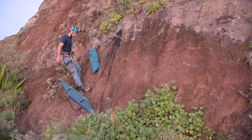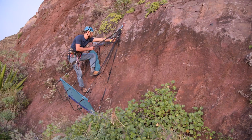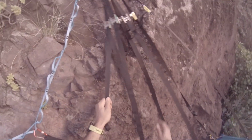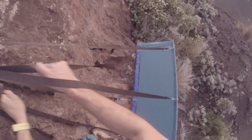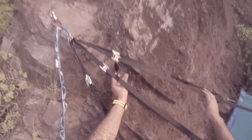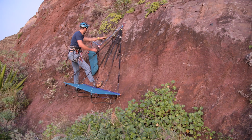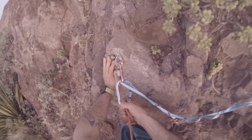Now that we have all the straps connected, it's just a matter of adjusting. First I'm going to adjust the wall side a bit, each one. This, and then I'm going to adjust the air side. Now when it looks level, I'm going to put my weight on it.